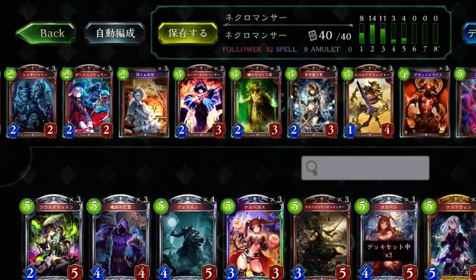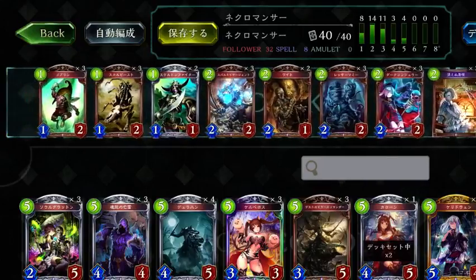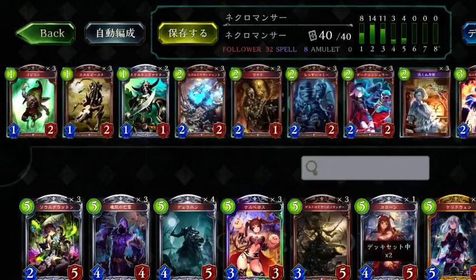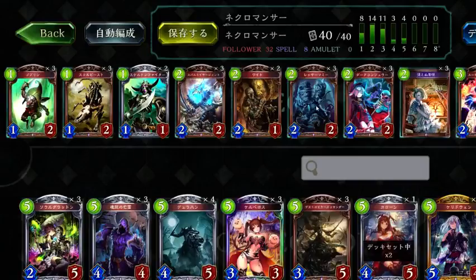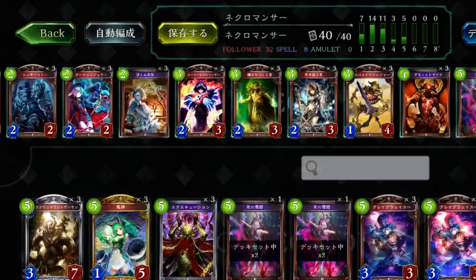I think I need more than one copy of it because I have a lot of ways to generate necromancy, but I don't have a way to use it. I'm going to cut one copy. So now when you are trying to build a deck, especially a hyper aggressive aggro deck, what you want to see is the curve. I suggest looking at the curve.